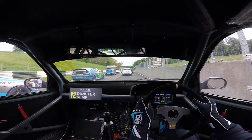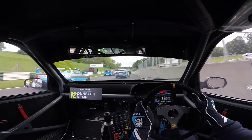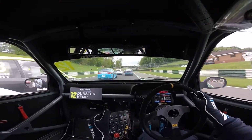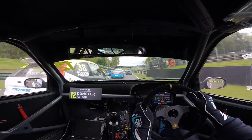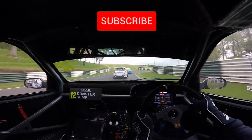Here we go then, just about to have race start. Jack's in the car first, it's going to be a good one. Here we go then, watching the lights. Jack's first ever race start. Plenty of wheel spin, as we do suffer sometimes in this car, but generally it's a good start. Just lose a couple of places and gets pushed out by the Fiesta there.